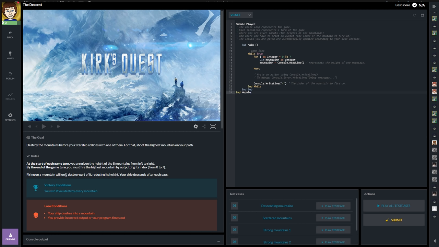Firing on the mountain will only destroy part of it, reducing its height. Your spaceship descends after each pass. The victory conditions: we win if we destroy every mountain, and we lose if we crash into a mountain or provide an incorrect or no output. So that's what we've got to do.